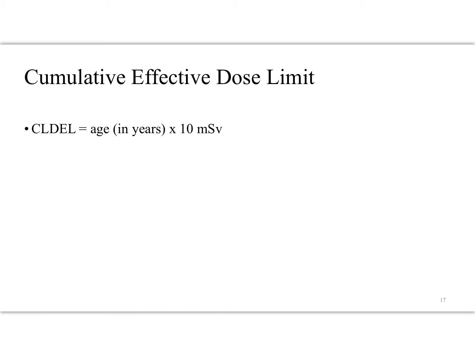Cumulative effective dose limits are basically calculated by taking a person's age in years and multiplying by 10 millisieverts. So if a person was 36 years of age, we'd say they've got 360 millisieverts — they should not exceed that in terms of their overall cumulative dose, accounting for everything: living by a power plant, radon in the basement, all of that. This gives us as occupationally exposed individuals an idea of how to best manage our dose. The ICRP — the International Council of Radiologic Protection and Measures — does even more with that than the NCRP does, but here in the United States we like to do things differently.